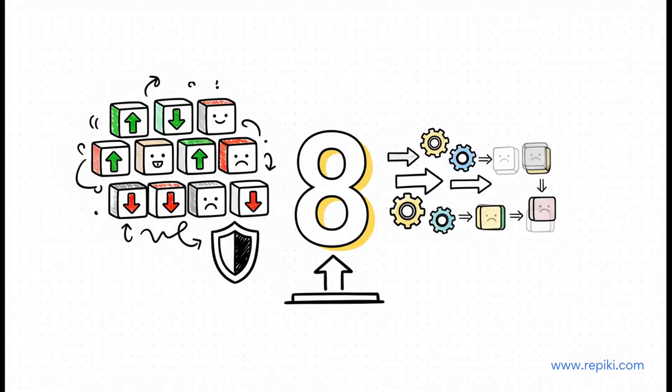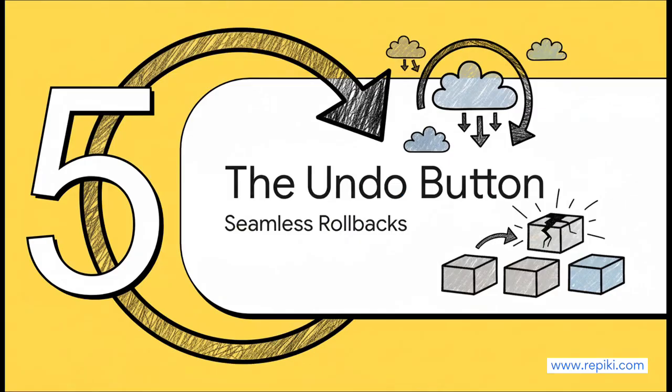So again, with our 10 pods, a maxUnavailable of 20% means you're telling Kubernetes, hey, don't you ever let me dip below 8 healthy pods. It won't terminate an old pod until a new one is up and ready to take its place, always respecting that floor you've set. But what happens if, despite all these controls, the new version is just bad?